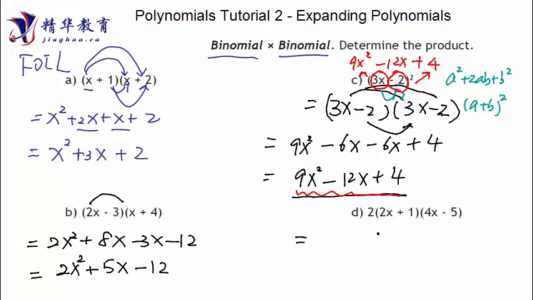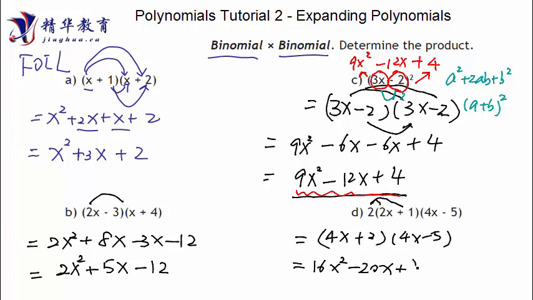Good. Okay, this one. So we can leave the 2 for later, or we can do the 2 here. We can apply, this is monomial times binomial, which is equal to 4x, 2 times 2x, right? Plus 2, and then 4x minus 5. Okay, now we have one term, two term. Now we fold them in. So 4x times 4x equal to 16x squared. 4x times negative 5 is negative 20x, plus 8x minus 10. So equal to 16x squared minus 12x minus 10.